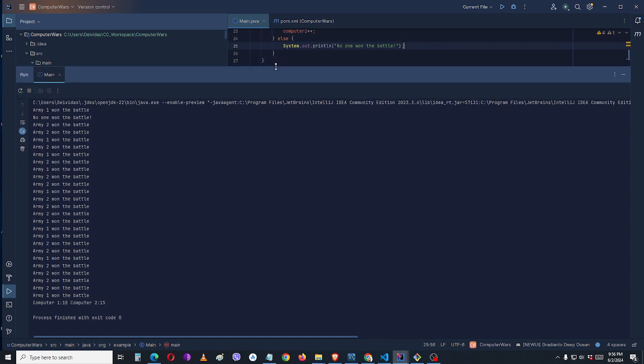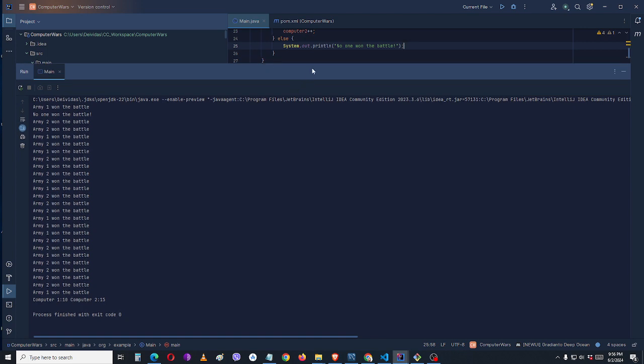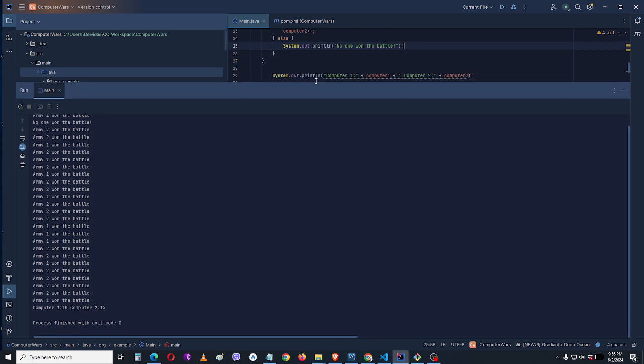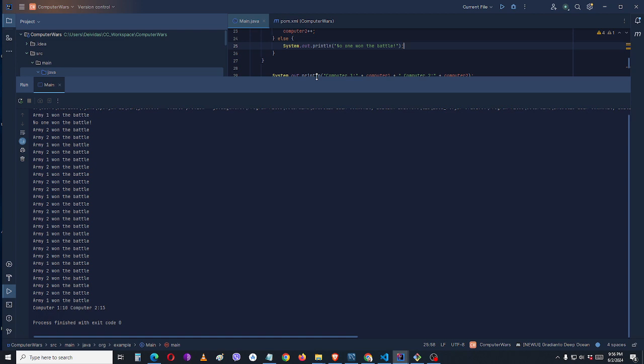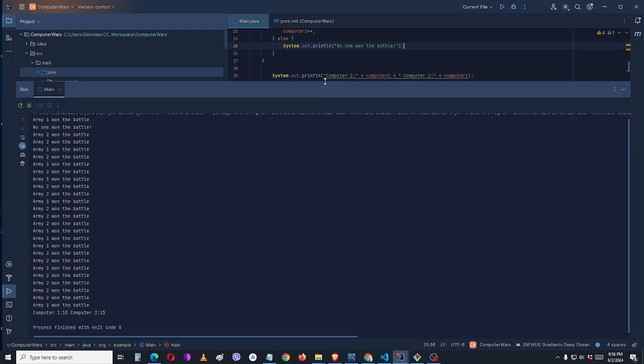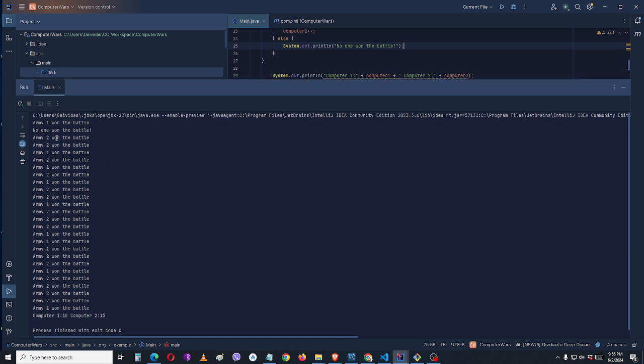It is very basic, but on the other hand, it's kind of interesting because it does everything by itself. We don't need to interfere, and it generates all those numbers.